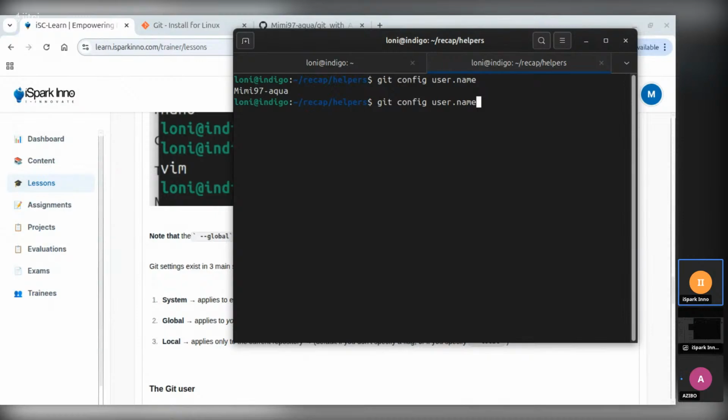So if I do git config user.name, my name is there, right? It displays. If I do git config user.email, my email displays. These are my settings that I put globally. But now let's say that I decide to get on somebody's project. I'm freelancing and they say I need to use their company info. I need to use their professional email for working on the project, so it should not be my personal email, which is there.